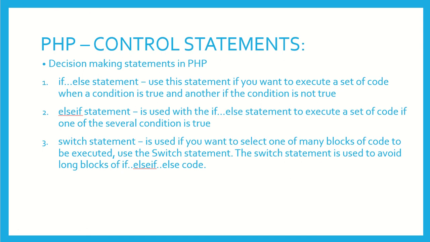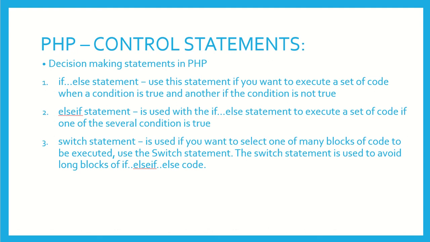Okay, so the if else statement, as we know: if the condition is true, you will execute some part of the code, else you will execute the other part of the code. The else if statement says that if there is a condition, you execute the true part of it, else you check for another condition. If it is true, you execute that part, or you have an else part, which is executed when both the conditions above it are violated.